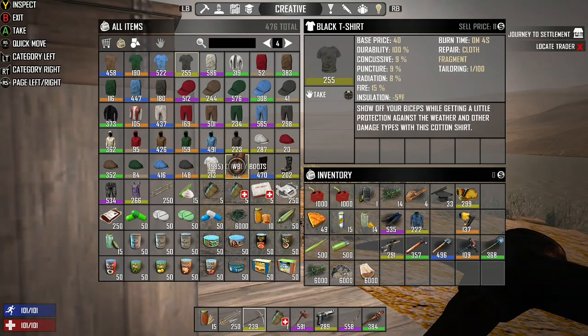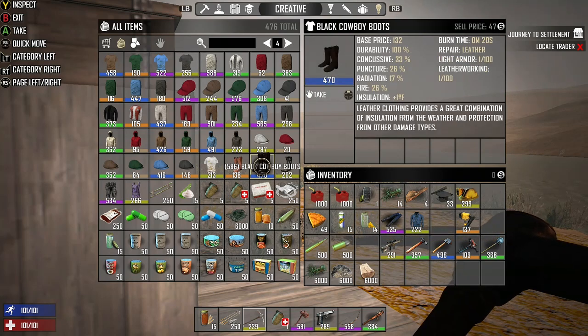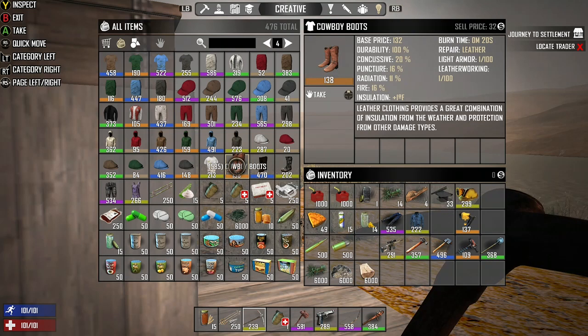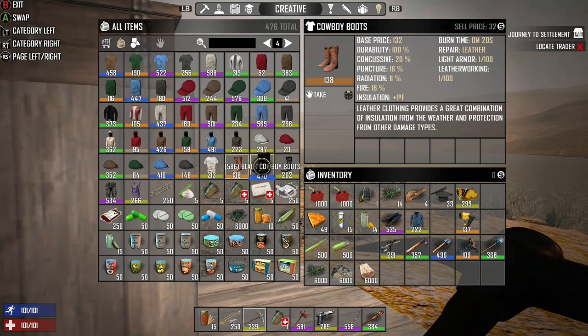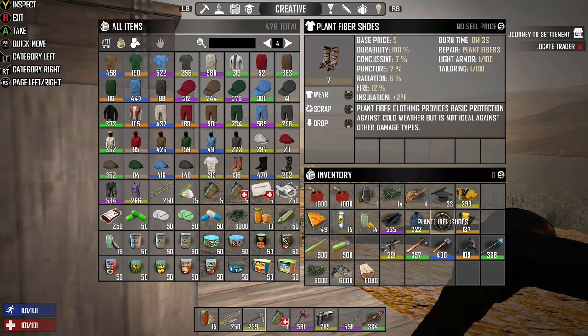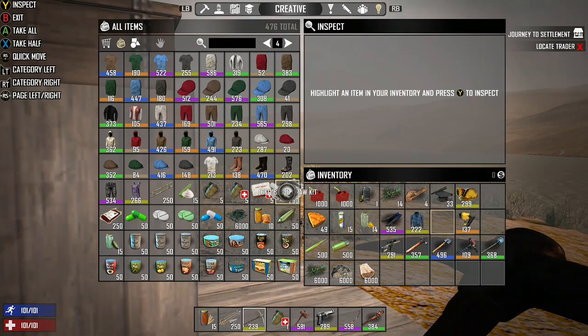Now, I was looking for shoes, right? Did I miss something? Black cowboy boots? Maybe the cowboy boots are the way to go. I think concussive, puncture, radiation. Let's try these ones. All right, there we go. Just put those ones on for now, just because they are a higher level. Can always find something later.